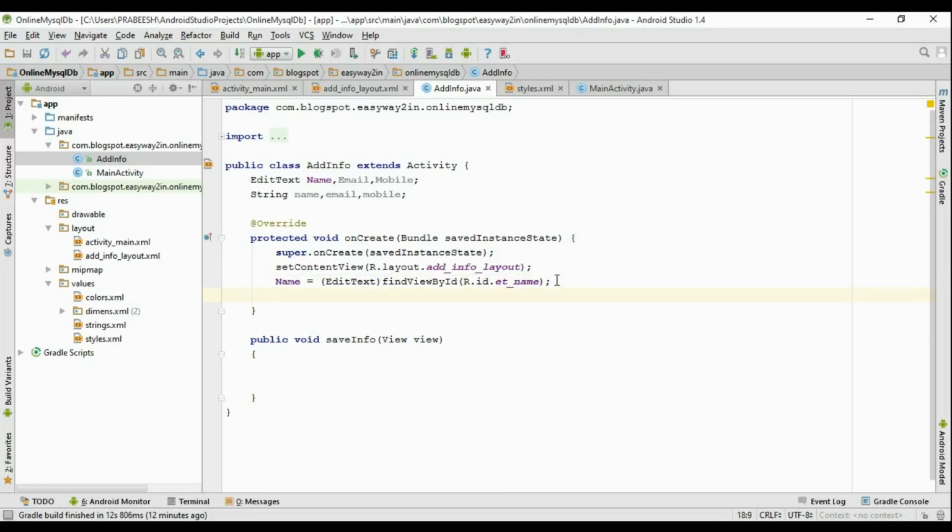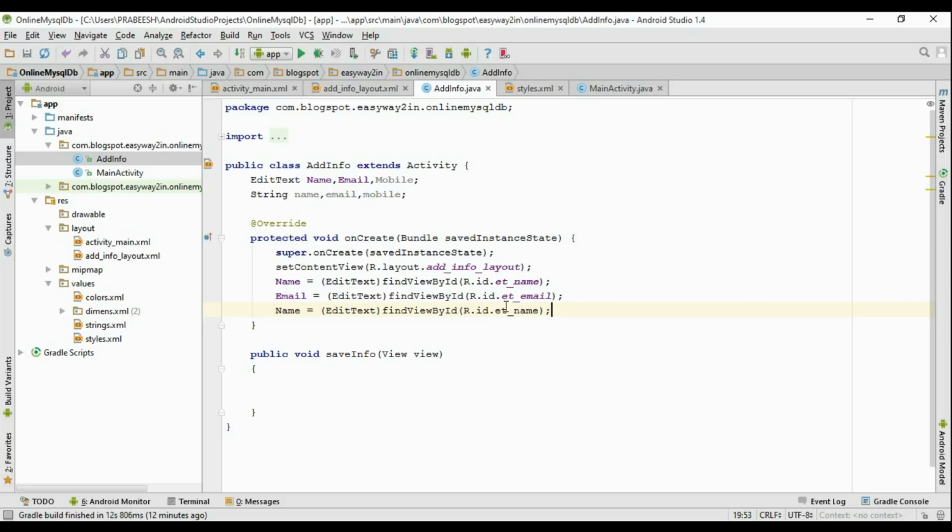Now initialize the second variable, email, and here the identifier is et_email, and the last one represents the mobile number, mobile, and the identifier is et_mobile.